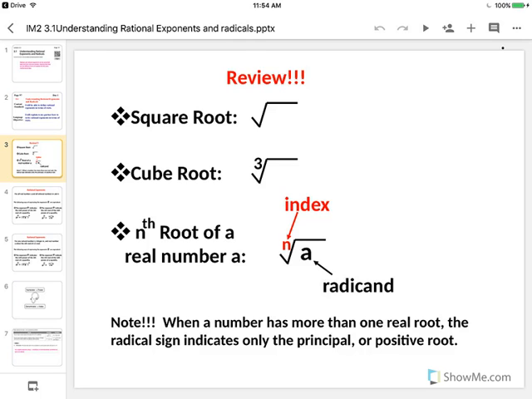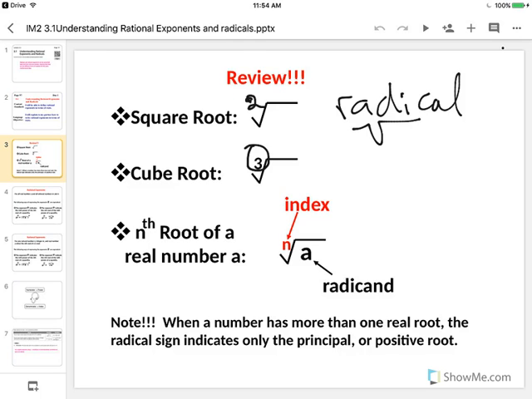Okay, so let's go through our review. So the first one is called a square root, or in some textbooks they will call this the radical. Okay, so this notation is also called a radical. The second one is called the cube root. The reason it's called cube root is because of this number 3 here. So then we see that there's a number 3 here, so let's go back to our square root. For the square root, there's a 2 here that we do not normally write.